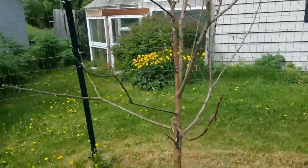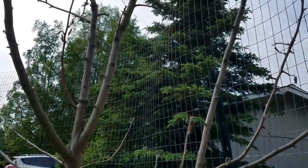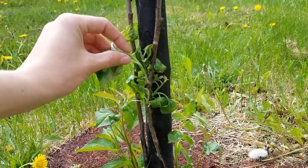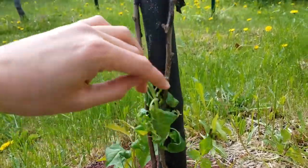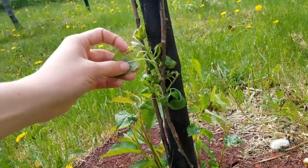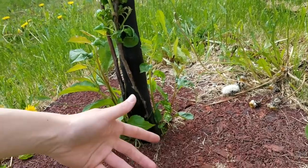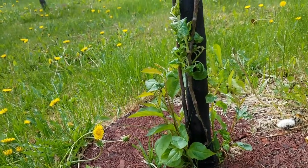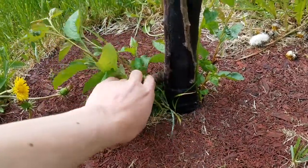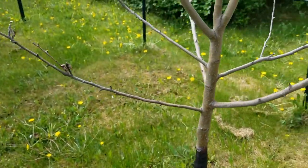This is the only tree that is dead and didn't make it through. The whole top of the tree is dead — no leaves, no buds, nothing. But if you look at the grafts, they're trying to grow. There must have just been some sort of connection issue at the top, because the grafts trying to grow means the base is connected — otherwise they wouldn't have a food and water source. The rootstock is trying to grow too, so I must just not have gotten a good tight connection at the top. Anyway, this is our one dead apple tree.